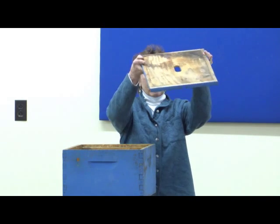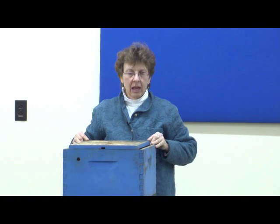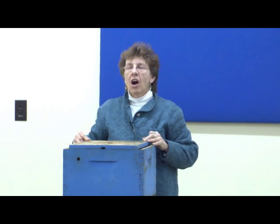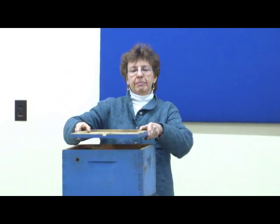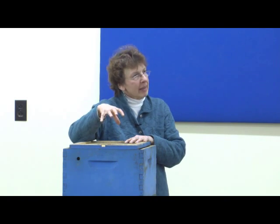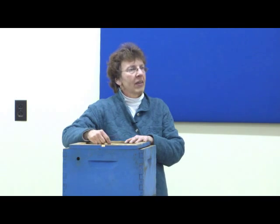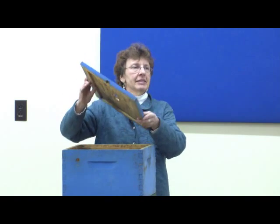How do you want that? Down. Down? Because, why? Because what? Guard, right. If you have a brand spanking new bunch of 10, 15,000 bees in there, not a whole lot of bees, and you've got intruders in the neighborhood, and they come in here, they've already made their way in the core of the hive. And there's this huge area where they can then go down, steal, do whatever they want. This really limits their entry.